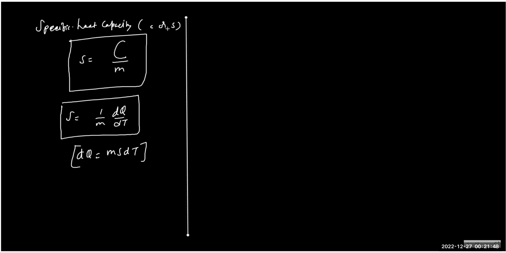Now the problem is, in gases we are not comfortable in terms of mass. We talk about moles, right? So we thought of defining something new which can get rid of the mass, because mole is more meaningful. So here we define molar heat capacity. The symbol is the same.